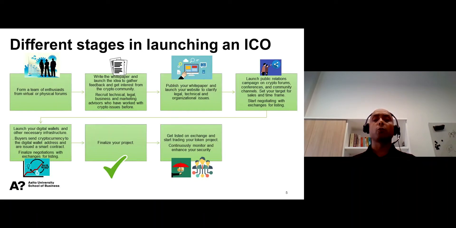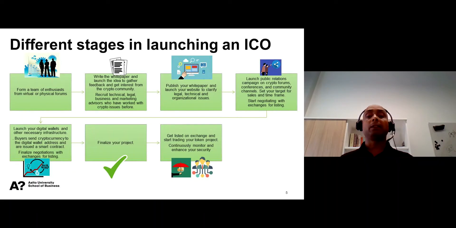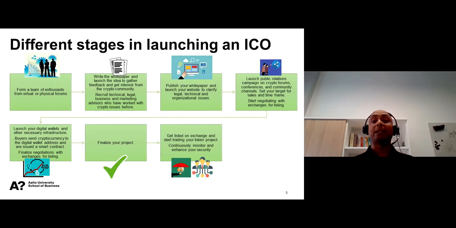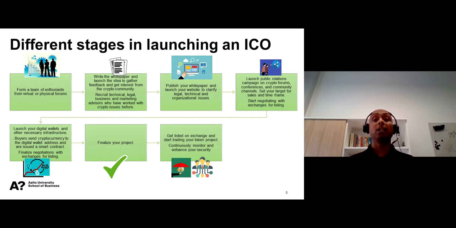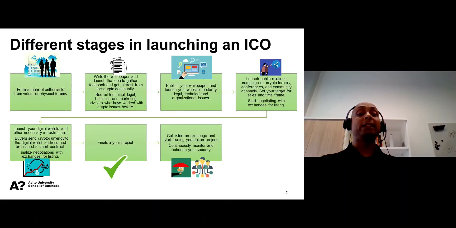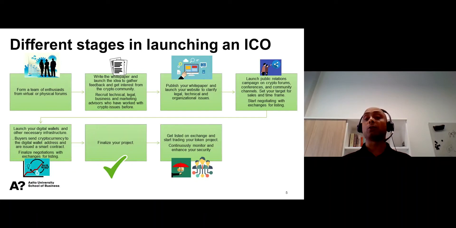The fourth most crucial step is the public relations drive. During the launch of the white paper, or even before, the team should promote its ideas in the crypto and other relevant markets using forums and conferences. These channels could also be used to gauge interest and collect feedback from the crypto community, traditional investors such as business angels and private equity, as well as potential retail investors. The feedback could be used to set targets and timelines for raising funds. It is also important to start negotiations with exchanges where crypto tokens might be listed.